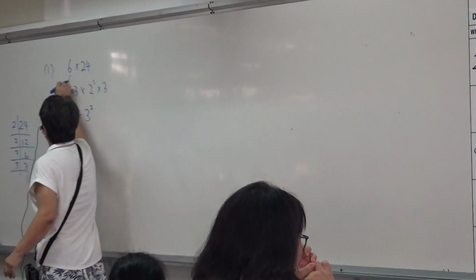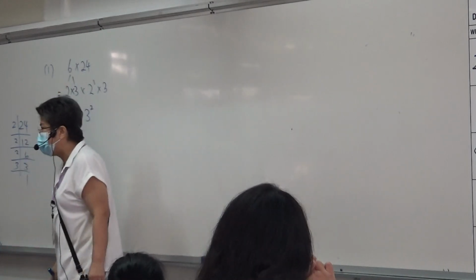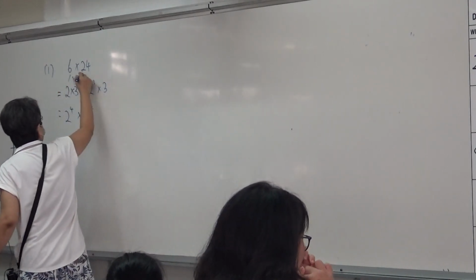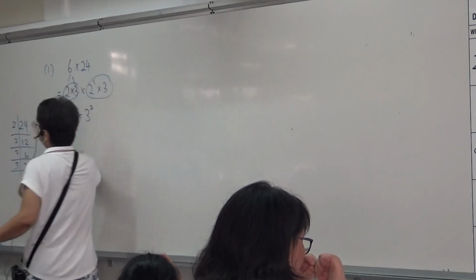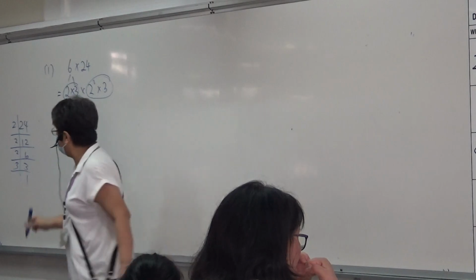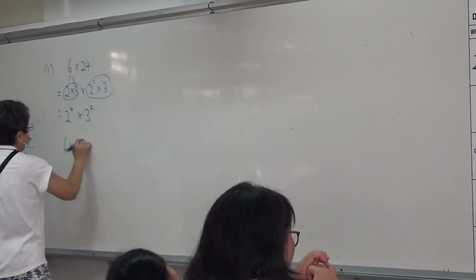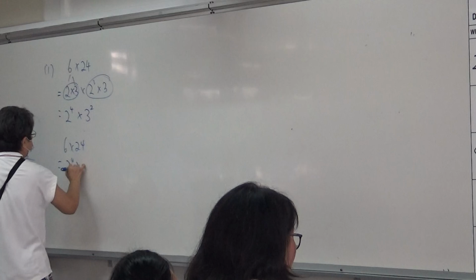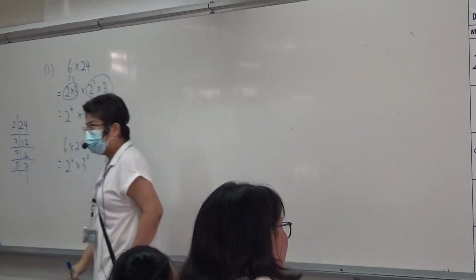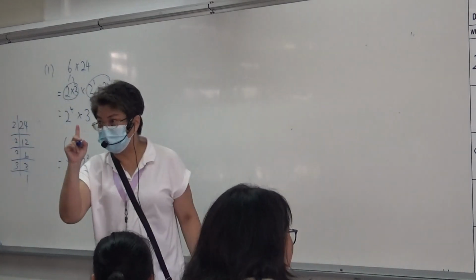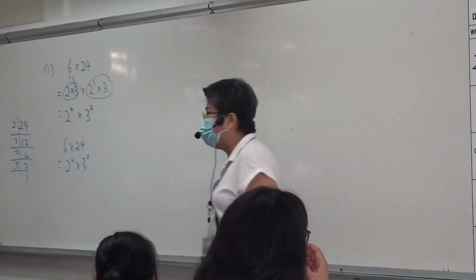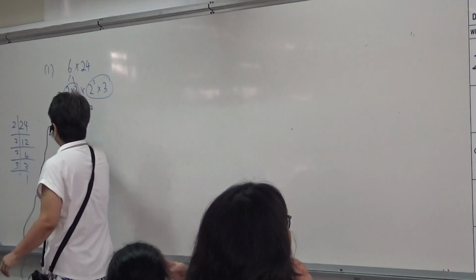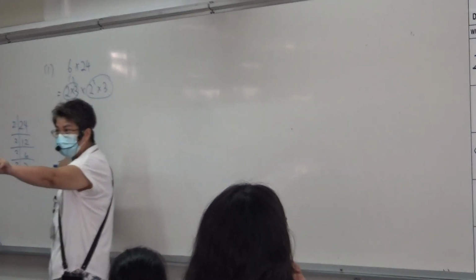Where did the 2 times 3 come from? 6 is 2 times 3, no? Well, then this one is this one. Okay? Alright, now. Do you agree that this one is like this? If I take square root, because all the powers are even, I can get a whole number, right? That means this number will be a perfect square.